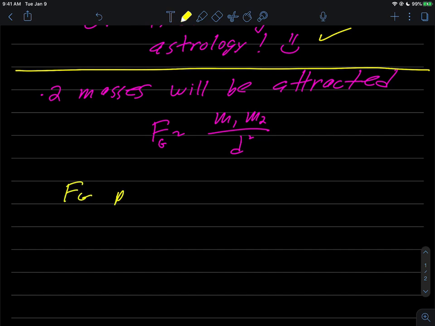Fg is proportional to m₁ and m₂, and proportional is sort of a big deal here because what it says is that you'll get some force of gravity proportional to m₁ and m₂. That means the larger m₁ becomes, the larger gravity becomes. Like if you double the mass of one of the objects, gravity will double. And m₂ is also up here, like if I make m₂ 10 times as large, the force of gravity will become 10 times as large because they're exactly proportional to one another.